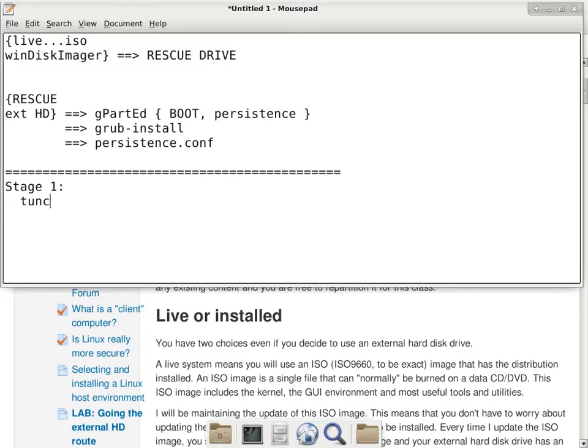The first one is the tunctl command, which unfortunately is not pre-installed into the ISO file. So every time, you have to install the tool first. The tool is uml-utilities. What this program does is it creates a virtual network card.